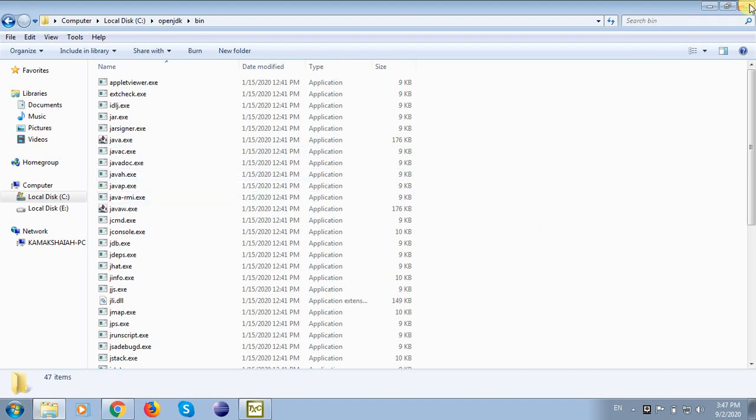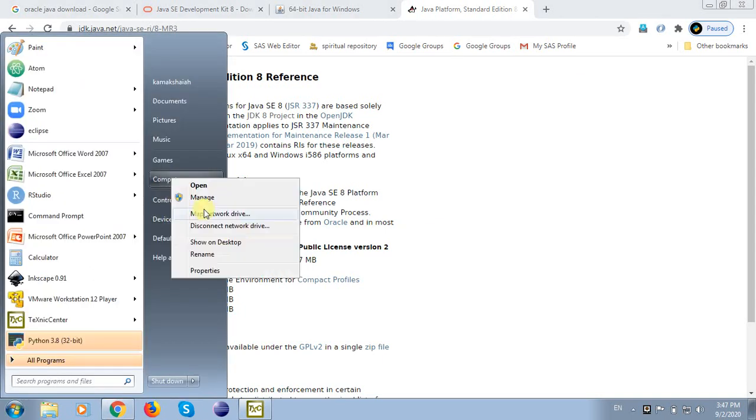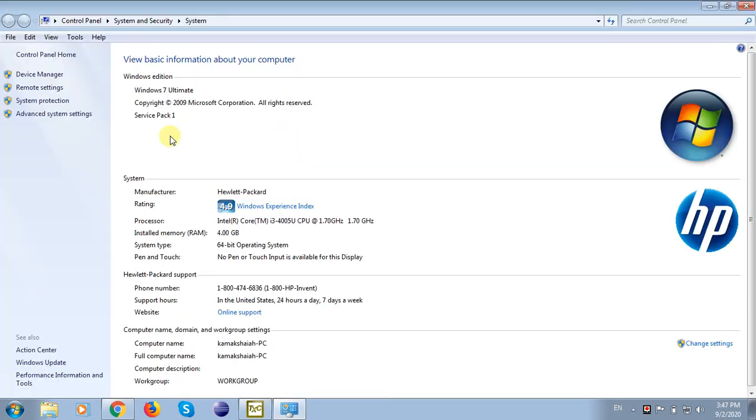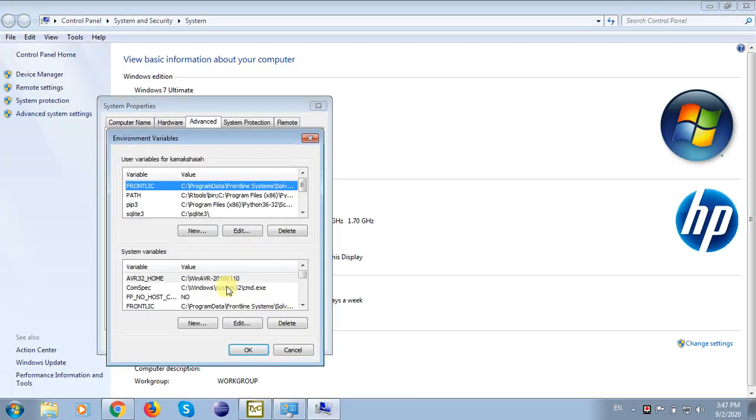So for that, what we do is, in your computer that environmental variable must work. In my computer it's not working, but in your computer it should work. So I'll just go back and delete that environmental variable, so that this time I'm going to show you how to install Java.